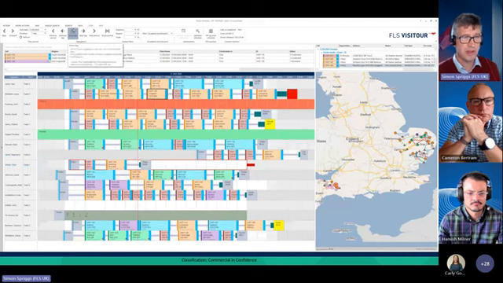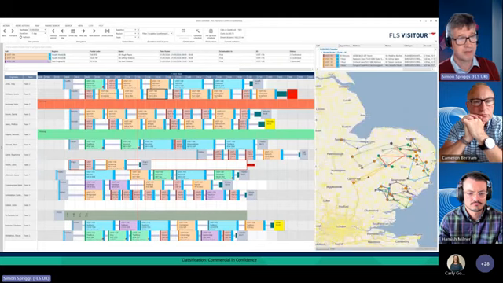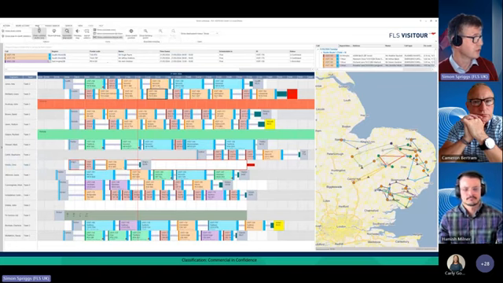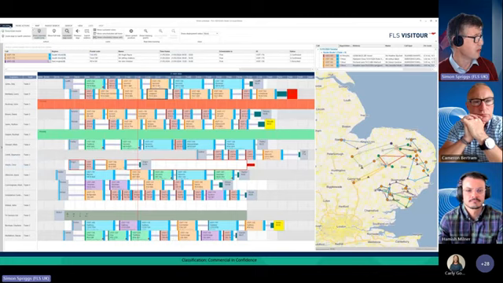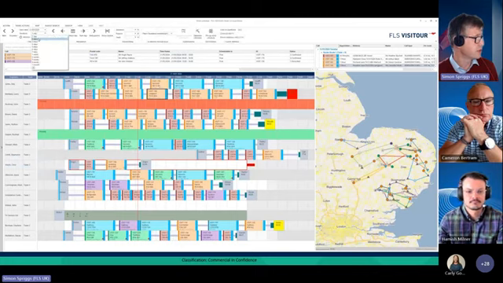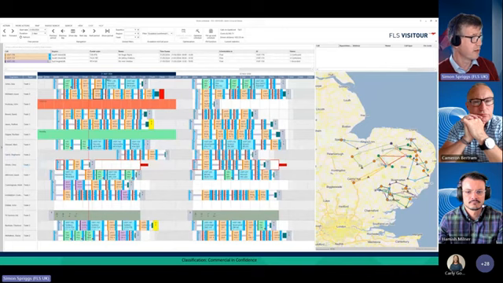There's lots of features that we've got in the scheduling board that can be of real use. Say, for instance, we have some customers that work in a domestic scenario where they're visiting customers who live in residential areas. And maybe one of the things that I want to do is, let's just pretend here, Amy, we're looking for a little bit more work for her because we can see that maybe she's got a little bit of slack on that particular day.